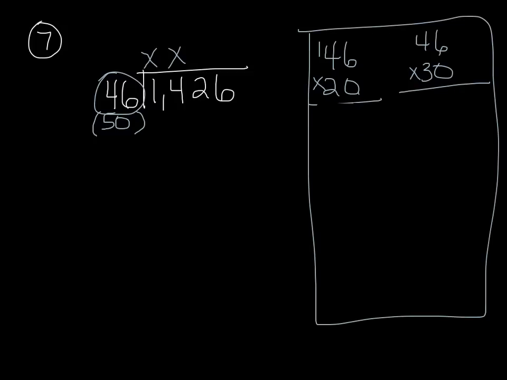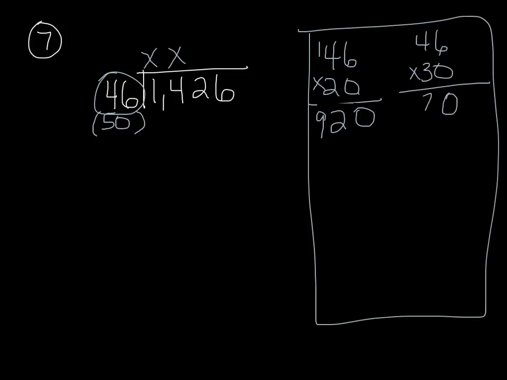Okay, let me try that one again. I'm going to put in a placeholder 0. 6 times 2 is still 12. Carry that 1. 4, 8, 920. Now that looks a little more reasonable, but it still seems a little low to me. I'm glad I'm trying out 46 times 30.